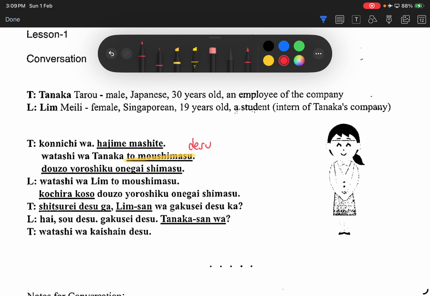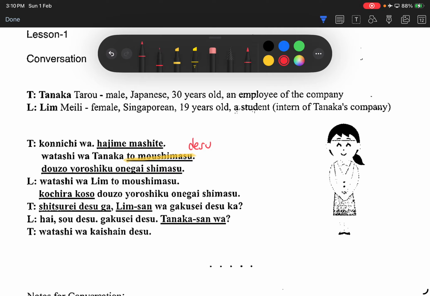Okay? So next one, L replies, 私はリンと申します。Right? Same thing, this と申します if you can remember good, if you cannot remember then use です。Okay? 私はリンです。こちらこそ, right? こそ means like also lah, something like also. So こちらこそ, so こちら means, you will learn in lesson 2, but こちら simply means this side. This side means your side, right? Like 这一方, like 我这一边啊. So 我这一边也是. Okay, どうぞよろしくお願いします. So like on my side also, please take care of me. Okay, 我这一方也是多多指教. Right, something like that. So it's to tell people to take care of your side also.